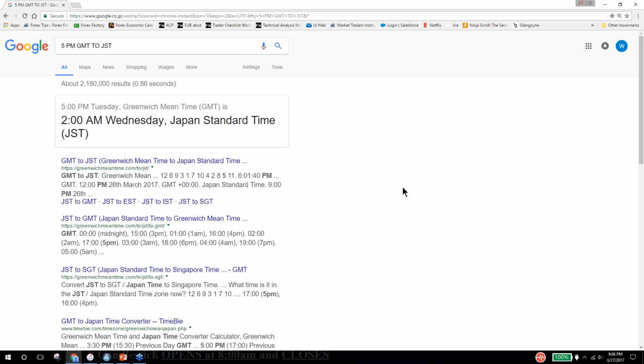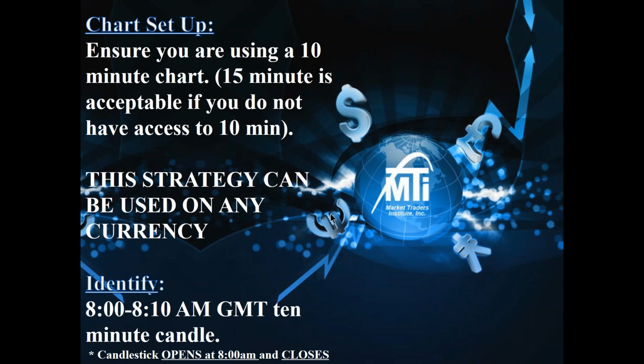And then we will move on and talk about the London breakout strategy. It's extremely important that you know what time to begin. For those of you that have recently had the time change, make sure that you are taking that into account. All right, so let's move on. We are going to be dealing with the London breakout strategy, and once again, it's based off of the opening.